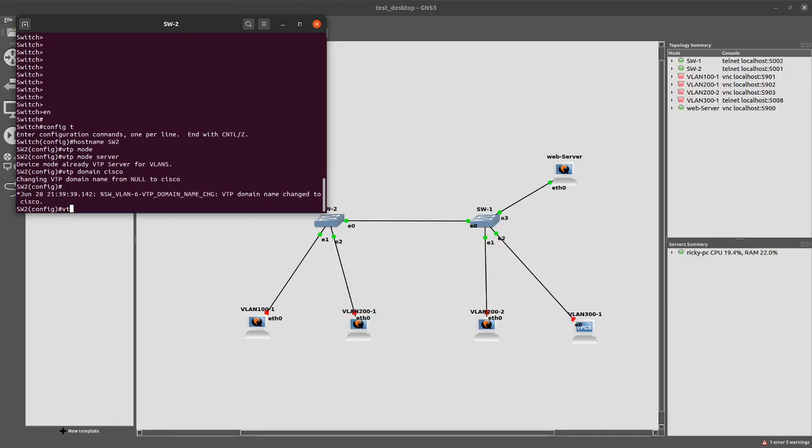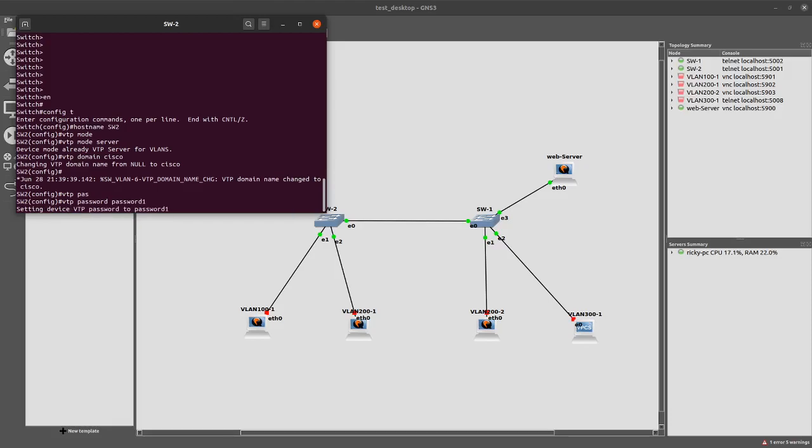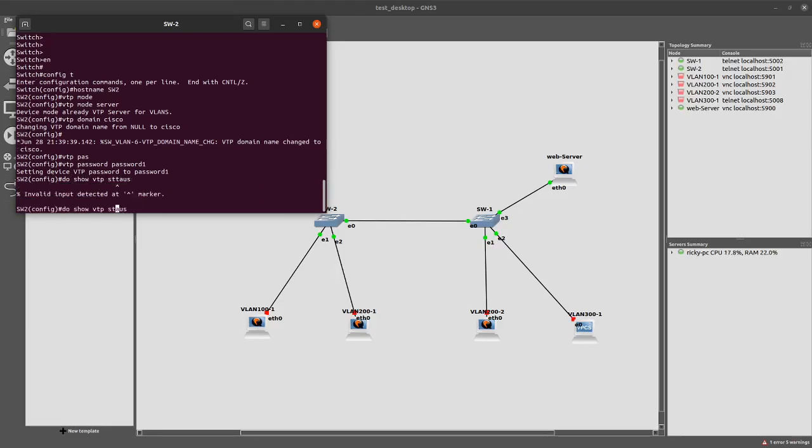So the VTP password will be password1. I'm just using a simple password here, but don't do it like this in your production environment. Okay, is everything done now? Do show vtp status. Sorry, I put a double T there.